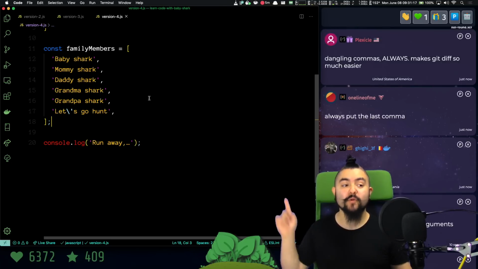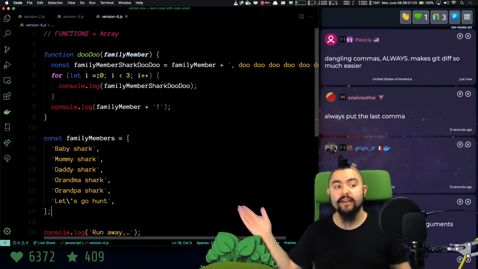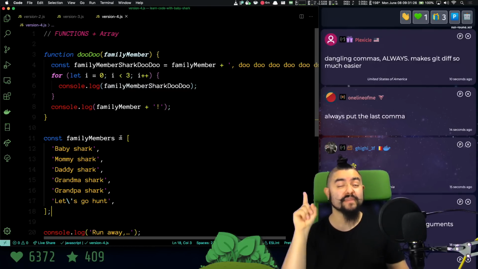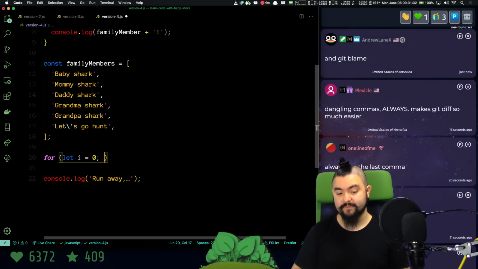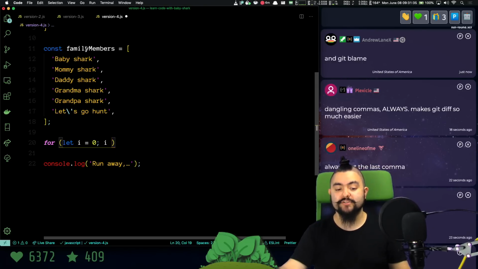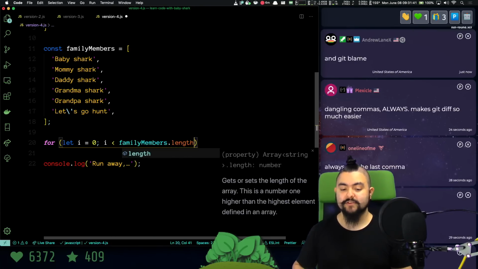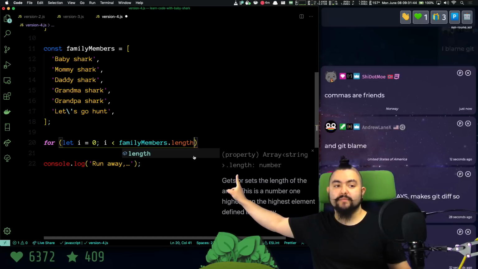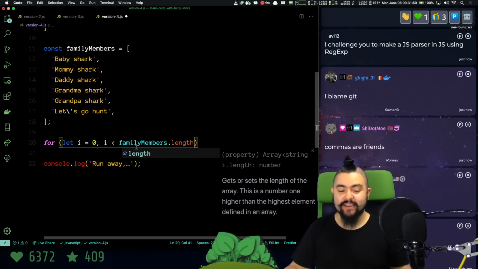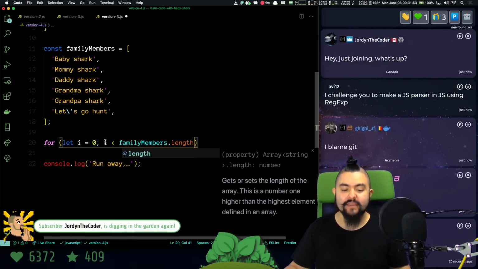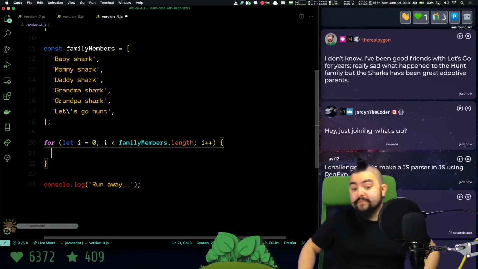Okay. Now, we want to iterate over this list of items. First, I'm going to show you the for loop because it's very useful. Like before, we had a fixed iteration, right? It went from 0 to 3, but we can have dynamic iteration. So if I have a for loop that goes from i equals 0, I want i to go all the way up to the number of family members, right? So I can say, well, i is less than familyMembers.length. Arrays have this built-in property on them called length, and that is the number of items in the array. And so I can do let i = 0, while i is less than familyMembers.length, i++. And so now that's going to get each individual family member.